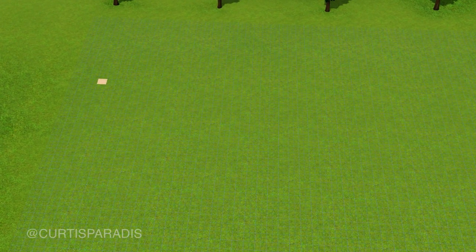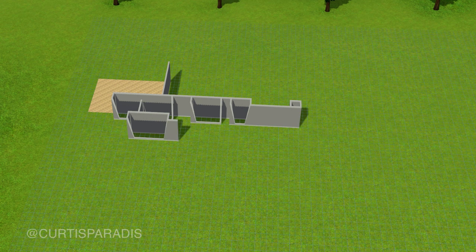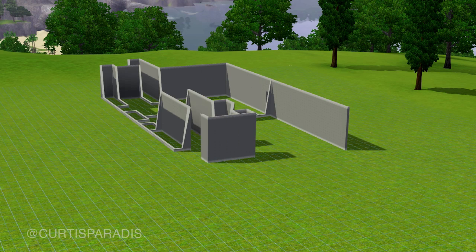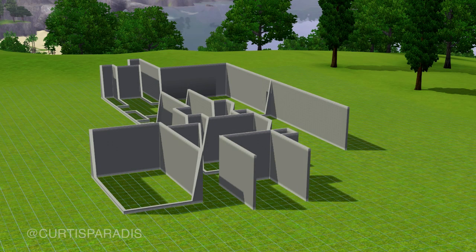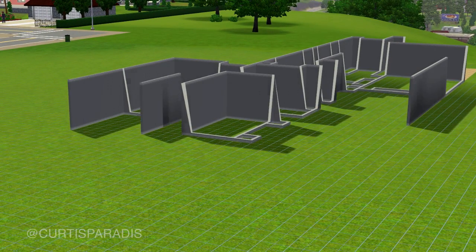All right, here we go, everyone. We're inside of the game now. Before we even get into what's going on with the house here, I did want to talk about the inspiration for the house. Obviously, this is a house that was planned and designed when Steve Jobs was still alive. This was going to be, and may still be, not entirely sure, haven't really kept up with it yet, a house that he helped design. It was to be his new family house. It was going to replace an older house that they have, but it has yet to be built. It's never been built yet, and at this current time, I'm not sure if it will be built, but it is in sim form now, so if you would like to enjoy that, you definitely can.